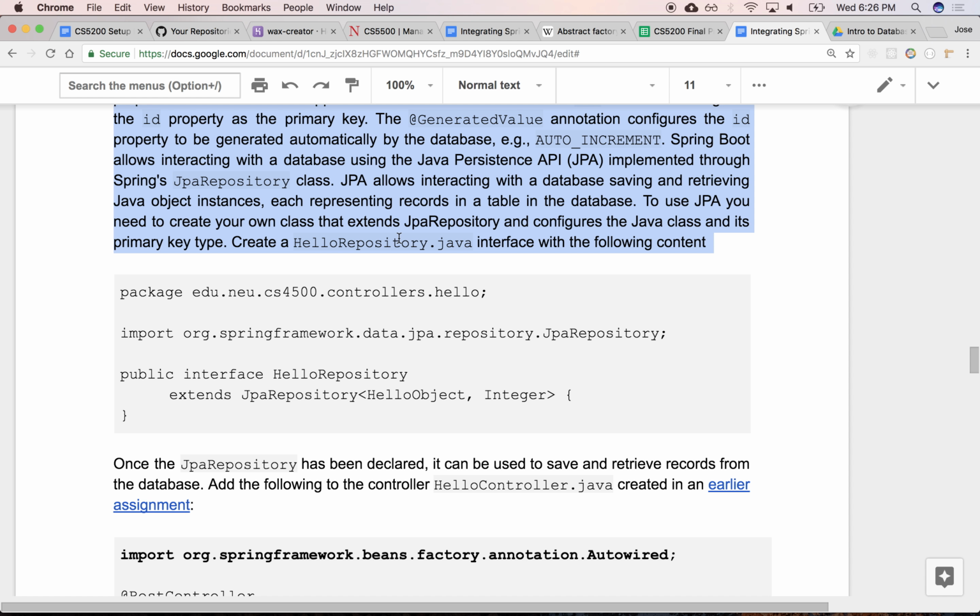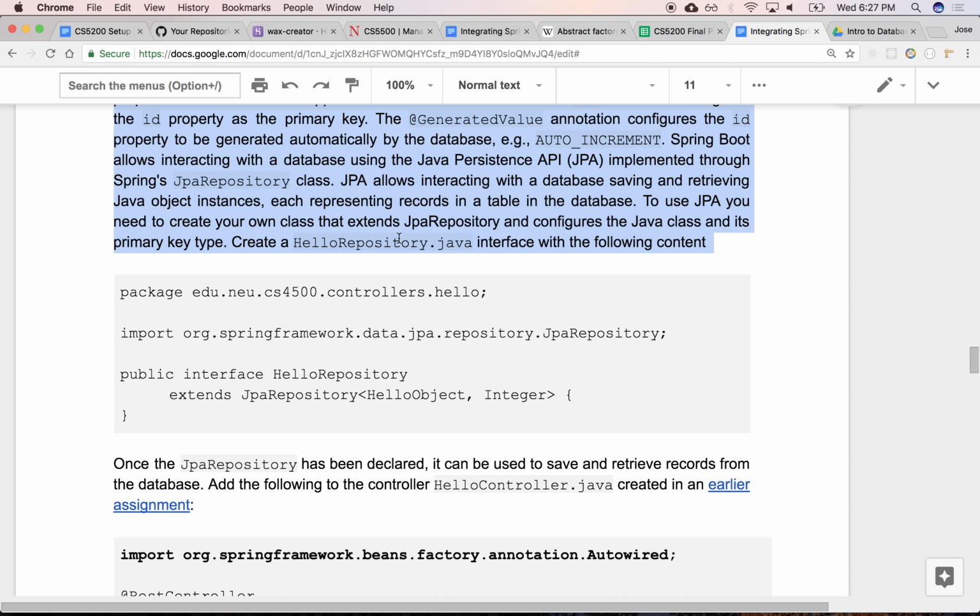That's all you have to create: the hello repository, extending the base class JPA repository, and you need to provide the class that we're going to be storing in the database and the type of the primary key.